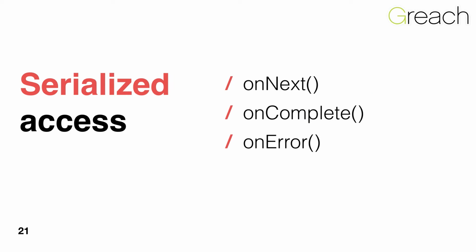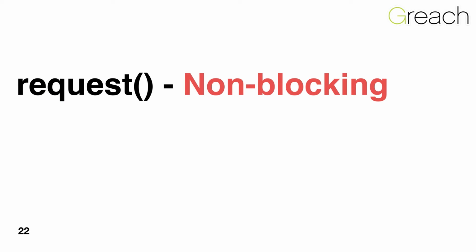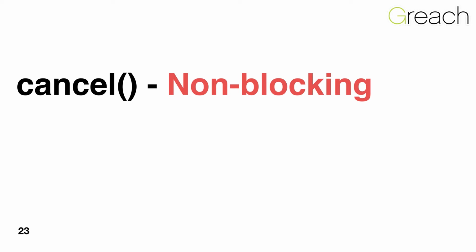First of all, the specification says that all execution should be done in a serialized way. So all access to our subscriber should be sequential or serialized, which means that only one thread at a point in time should call the methods on the subscriber instance. Is it clear? Yes, this should be simple. Then the specification says that the call to the request method should be non-blocking. It says should be. It doesn't mandate a non-blocking implementation, but it recommends it. And finally, it mandates that cancel be non-blocking, because releasing of the resource should be a synchronous operation and should stall the requester from the resources.